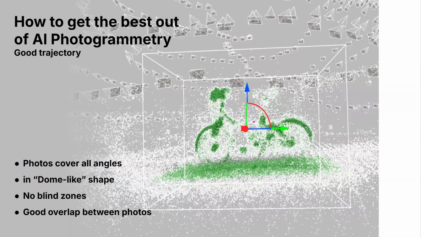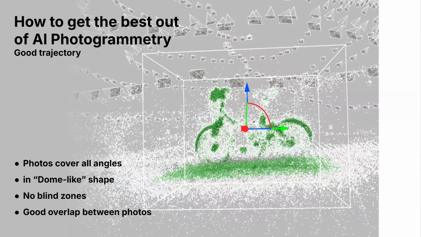So a good rule of thumb, if you're scanning on a turntable, it's best to take a photo at each 10 degrees of rotation. This way, at a single height, if you're filming on a tripod, you will have 36 photos per single height. So you could scan your object with two different heights. So let's say height 1, height 2, and 36 photos per one height. This way you'll have around 72 photos in general, which is kind of good for small to medium objects. So this is a good rule of thumb to get you started.